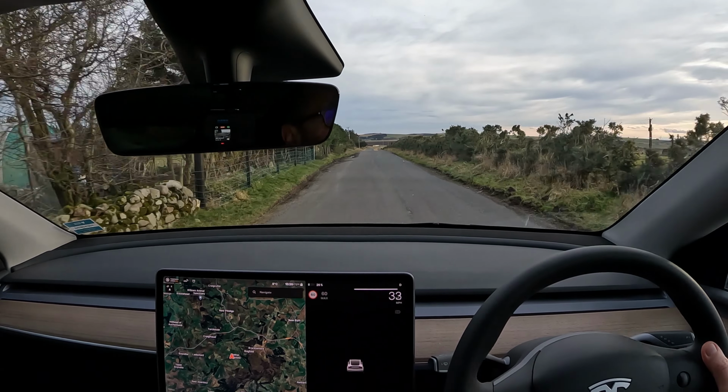And it delivers all of the power you could ever need, and it delivers it at any speed when you put your foot down. It goes, and it doesn't just go a bit, it goes a lot. And I'm not gonna lie to you, it's properly entertaining. Being able to boot this car and overtake anything without needing to think about it is quite useful to have, especially if, like me, you live out in the countryside and you do get to do some overtaking. This is a chuckable car, as well as being rapid going forward. It does have excellent grip going through corners. I can drive this car and I can hustle it through bends, and I know that there's plenty of grip.